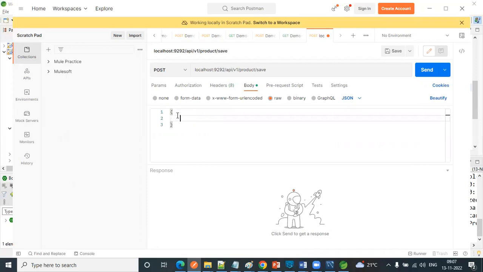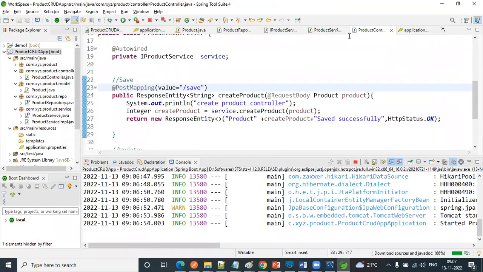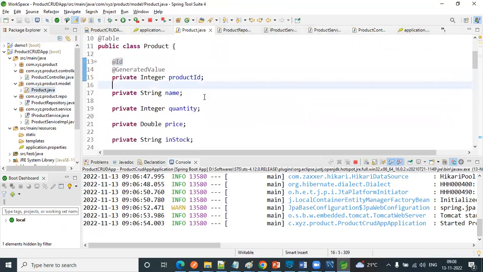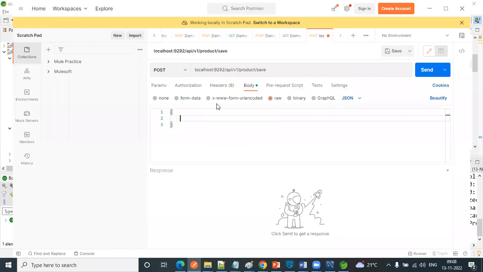The product ID is automatically generated by the project itself. So next, what are the fields? Go to the model class. Name, quantity, price, and in stock. So this is how we need to prepare it.